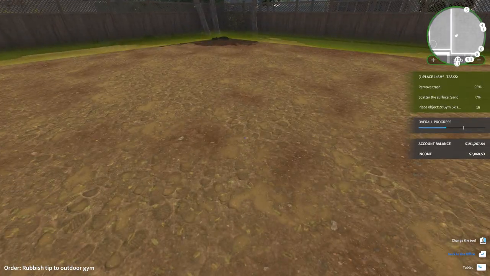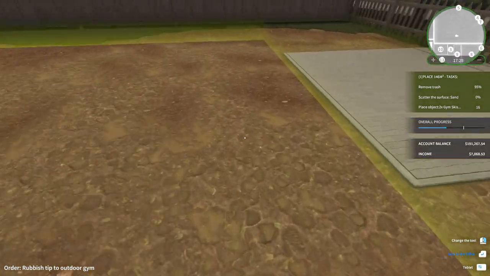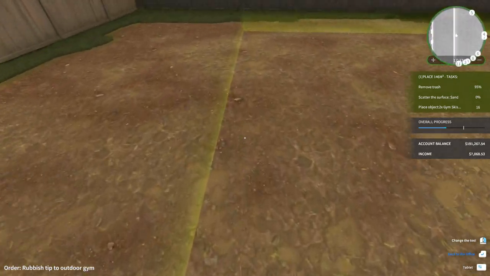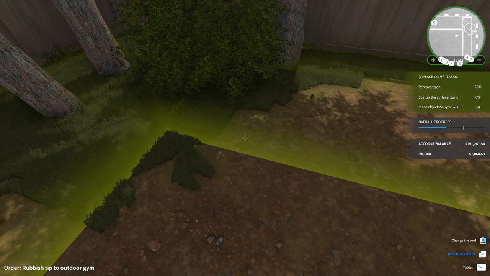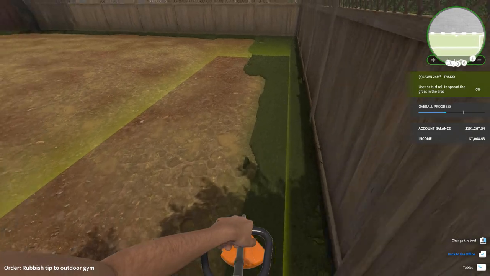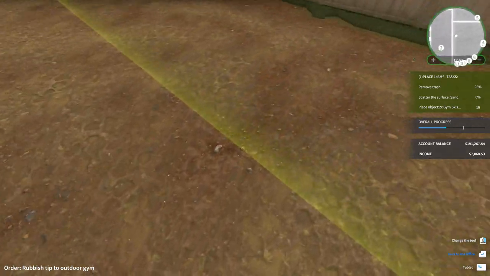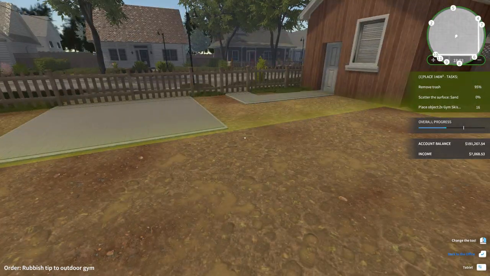What about here? Remove trash, 95%. There's apparently some invisible trash somewhere around here. I don't know where the hell it is. I'll cut this a little bit. No, okay, where is the damn trash? You see invisible trash somewhere around here. Really strange.